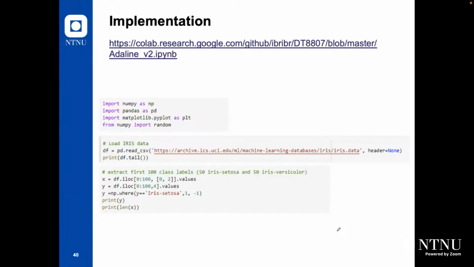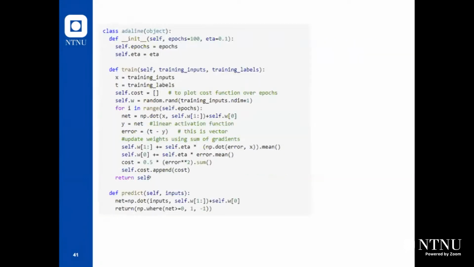We have here an implementation of the adaptive linear unit. We use the iris dataset as we did before. We have the iris dataset, and we will select two inputs because we need to plot this data. We will select two features, 0 and 2, right? Because we need to plot it in two-dimensional space, and we will select the first two classes. The first two classes correspond to the first 100 points.